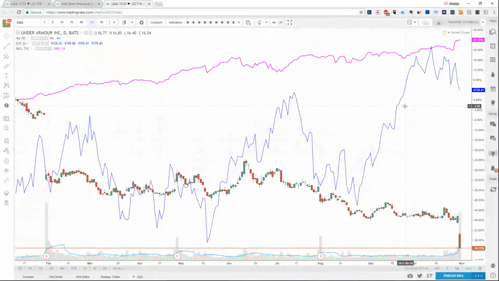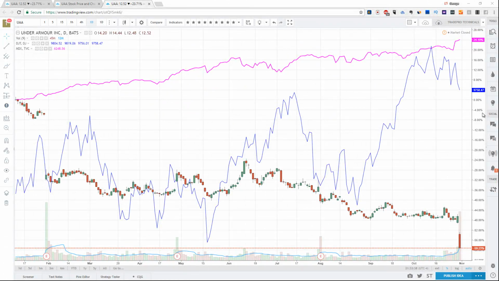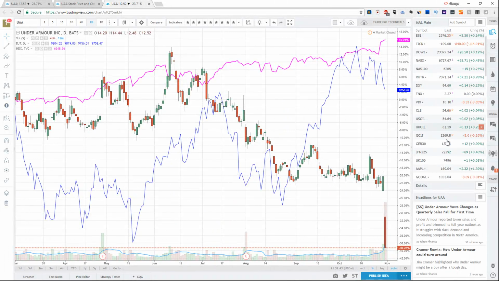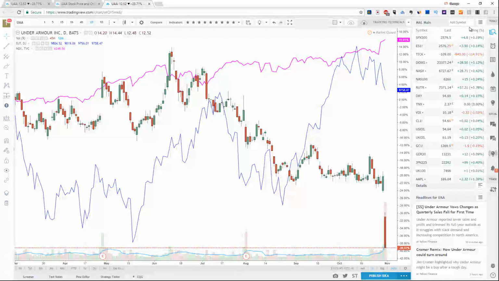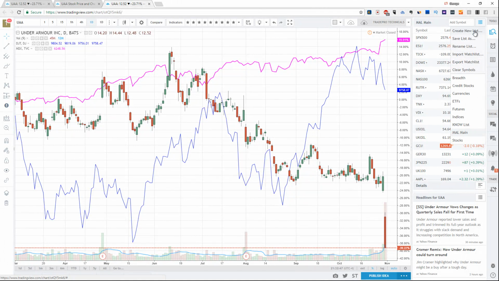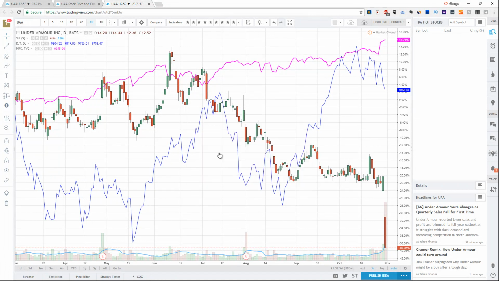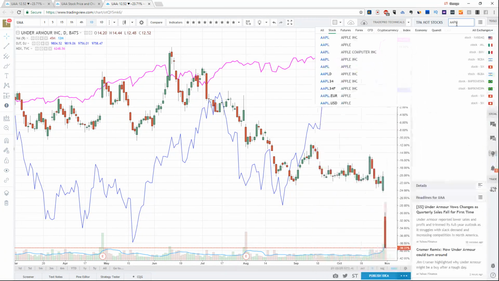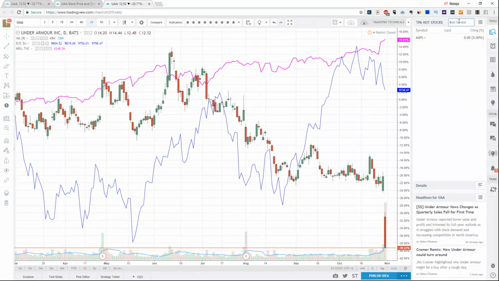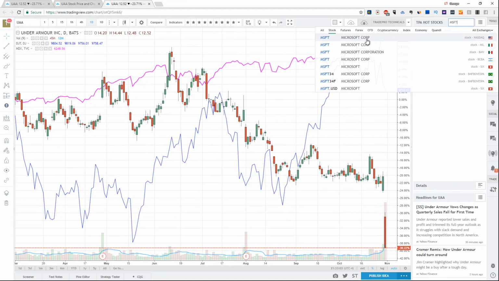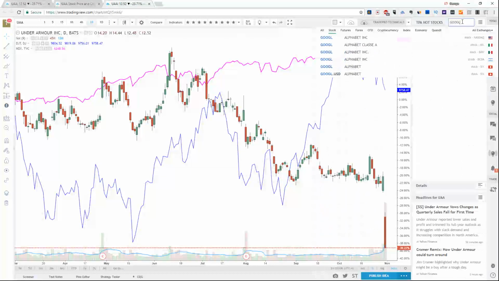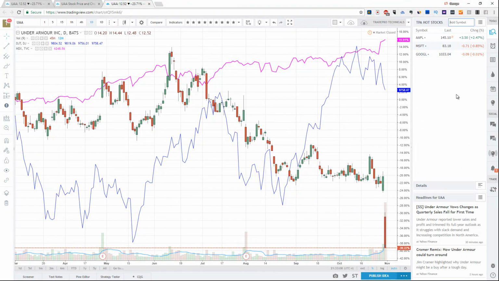Another thing I wanted to show you is the right social bar here and how it works. The very first thing you'll notice, if you click that magnifying glass, these are actually your stock watch lists. So if you want to follow companies, you could click here and say create new list. You give that list a name, for example, TPA hot stocks. And when you hit enter, it'll create a new watch list for you. If you type in the name of the company, it'll allow you to choose a symbol and it adds it. MSFT, for example, Microsoft, Google, and whatever else you would like can get added here.